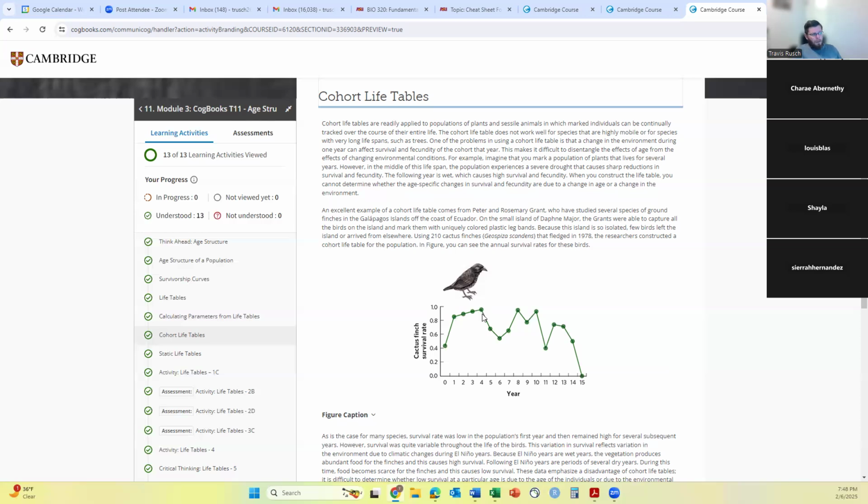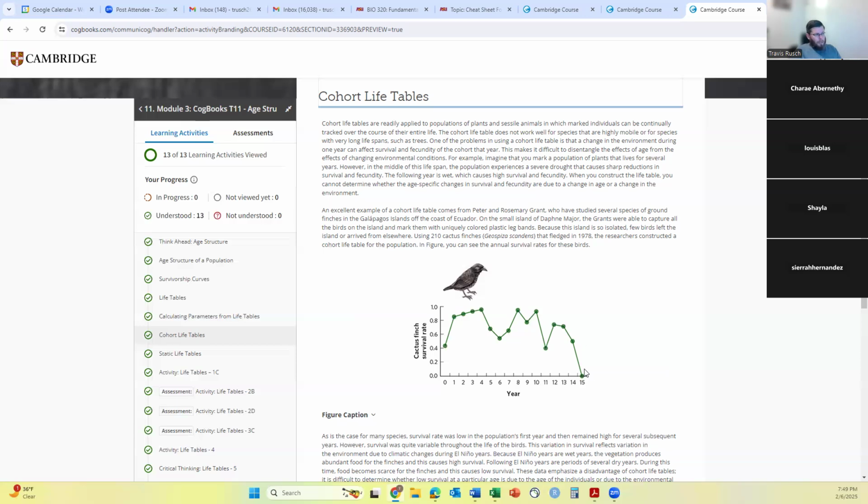And then for whatever reason, there was kind of a dip, a die-off here at mid-age. Maybe there were a couple of rough years of drought, or high predation levels, or high levels of competition, or maybe there was a virus or something that came through, or climate effects. And then the survival rate increased, so the conditions must have improved, or the birds that survived were just really good at surviving, right? We don't know exactly why, but we can just see what their survival rate over time is. And then eventually, they all die because they die of old age.